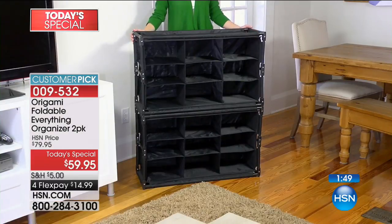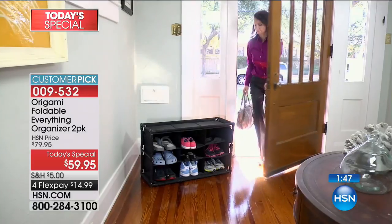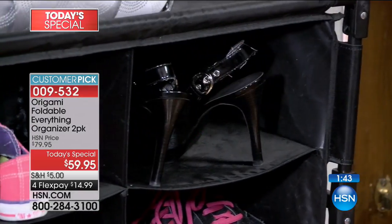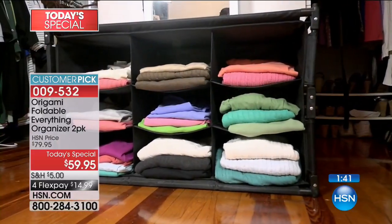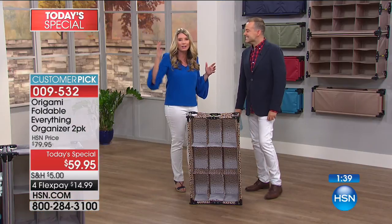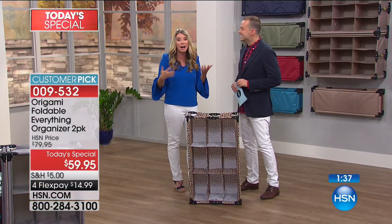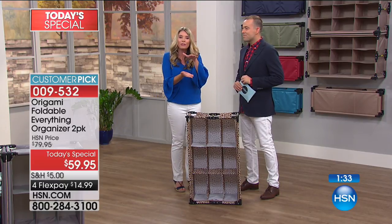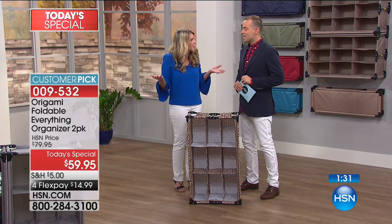Assembly is nothing. They stack so you can maximize it all. The entryway, so now you're not trekking all that stuff throughout the house. And there you go. And that's what I'm talking about. Get those sweaters off that top shelf. Get them out from hiding. We're gonna need them around the corner anyways. But now you have a system. And when they're folded so nicely, you can really load a ton of them in there.